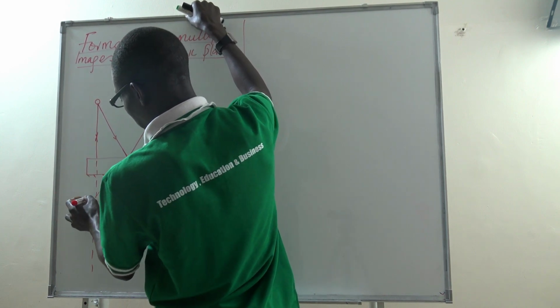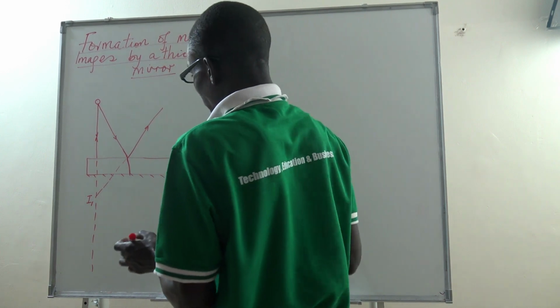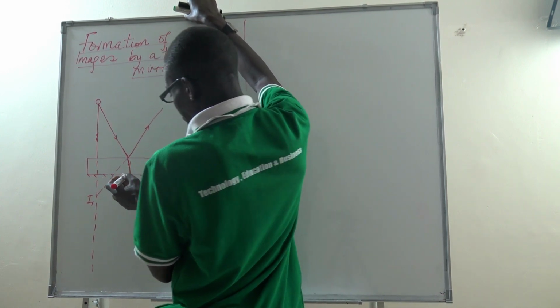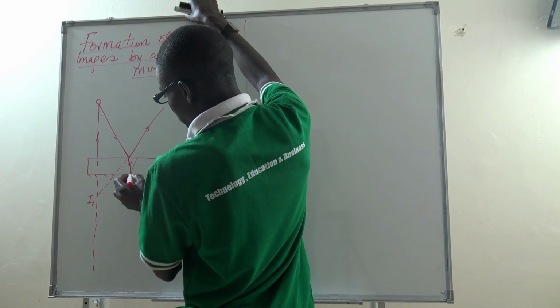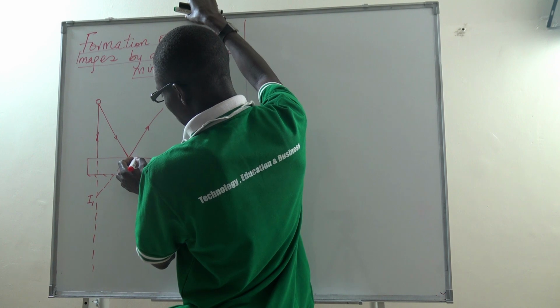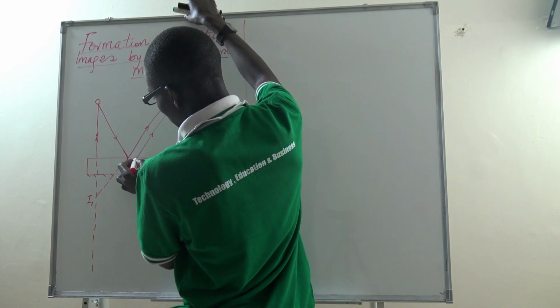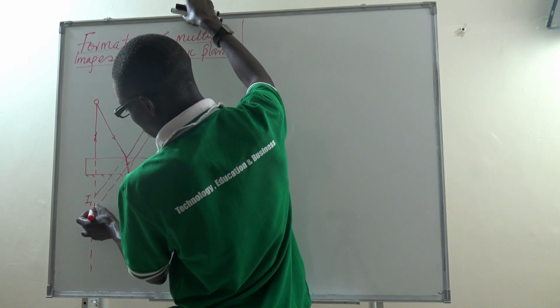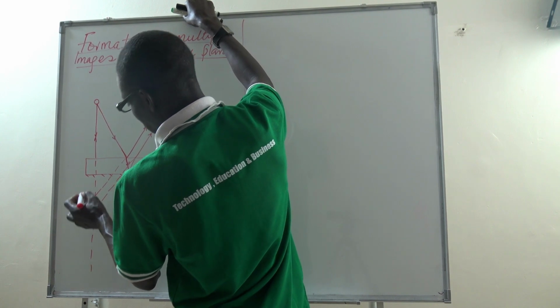When the two intersect, we shall be having our first image, image 1. Okay? Now if that has happened, the part which is transmitted here will be reflected here. Okay? And then if it reaches here, it will be transmitted here and then appear also to be coming from this point here, and that is where we are going to have our image 2.